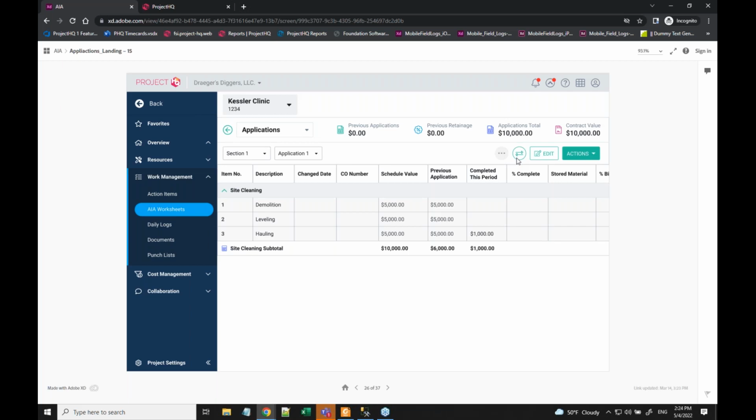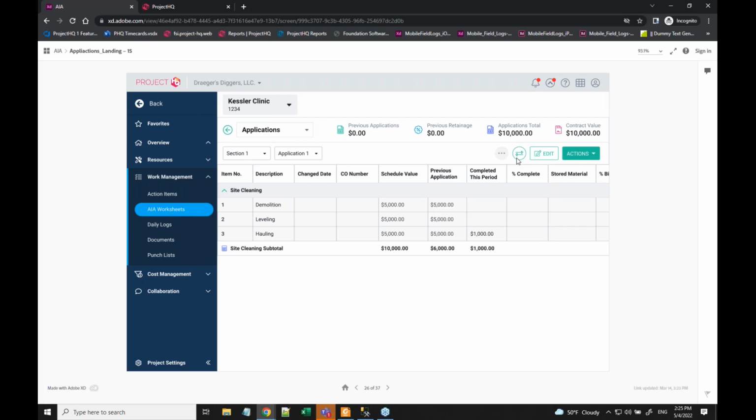Now on the Foundation side, someone from the accounting team would have to go into Foundation software, and we're adding an AIA import on that side of things. And basically it would say, okay, you have an outstanding application. Do you want to pull this in? Since there are no conflicts, it would pull it in just like someone had manually entered it. And then the accounting team can post it and it would go through into the AR aging report and all the associated stuff that happens there with the GL account and whatnot.